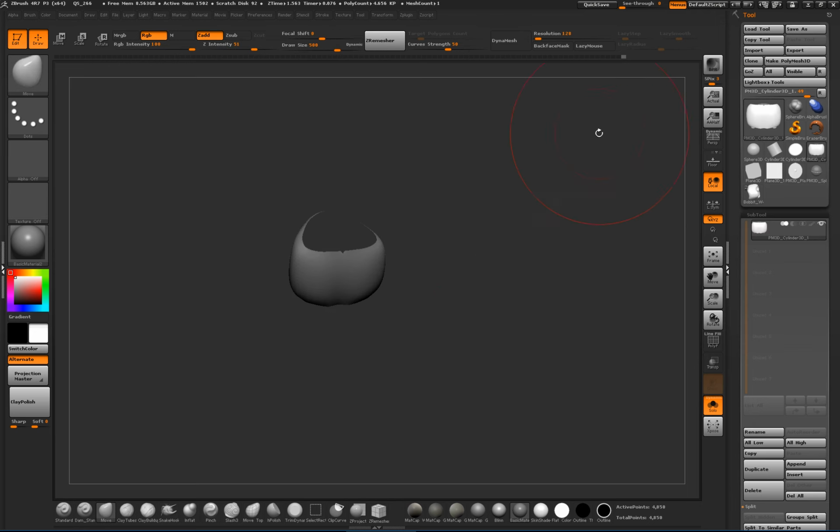I think I will dynamesh this because there's a lot of unique random stuff here. So dynamesh, which closes things up.